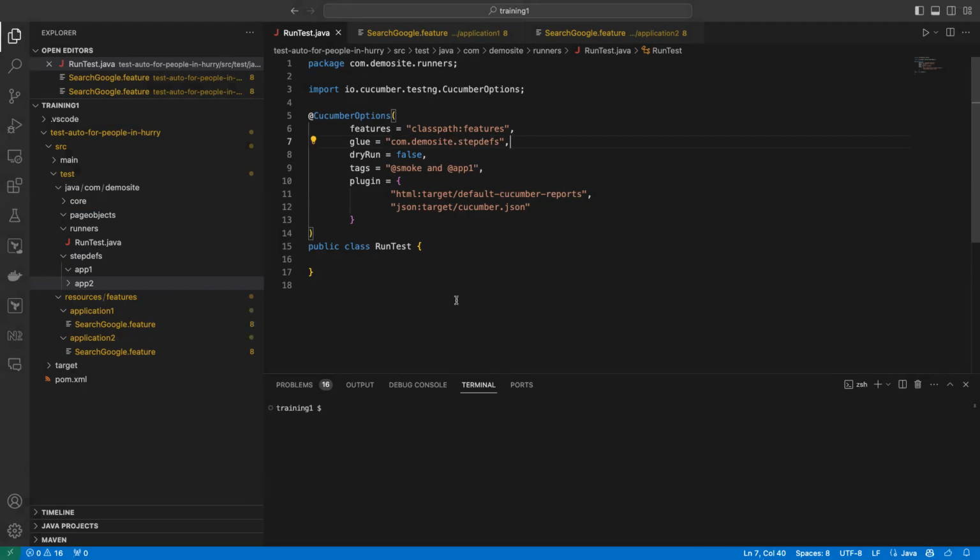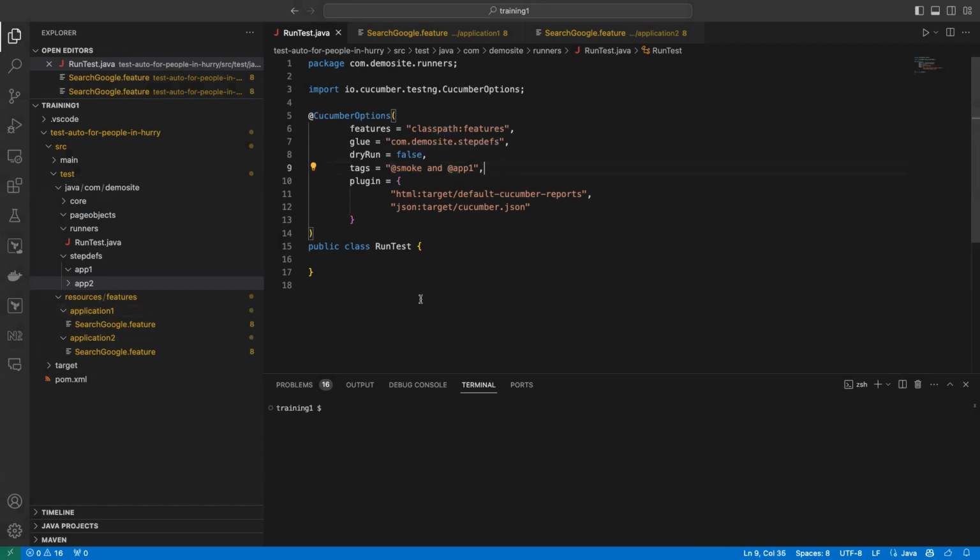So I'm just telling you that it's better that you control your execution flow using tags and not using glues and feature files. Okay. And if you want to do that, then you can create different runners here. You say, I want to run this runner and I want to run that runner. And then you can configure that in your pom file and then use parameters. Okay. So I'm taking the simple example here. Let's assume we have this situation. Then we have feature file, step def file, then we have smoke and app1.